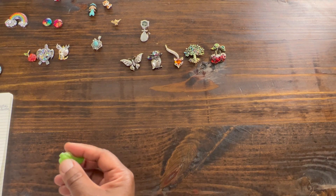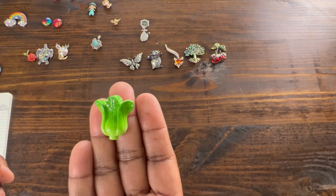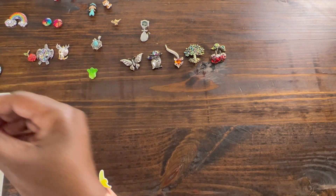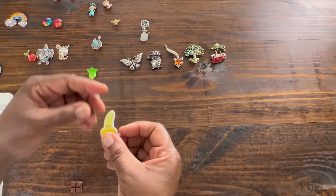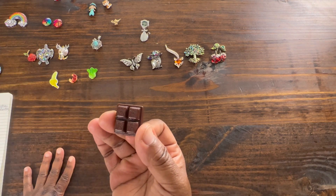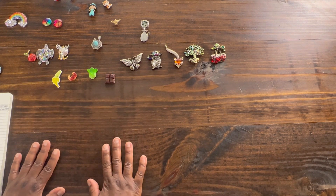When I went to Mary's Making Craft because I wanted to try her Mary's Mud, she had some miners I thought were cute. She calls this one an arugula but I think it's really romaine lettuce — as a grocery store worker I know. She also had a little croissant, a banana, and chocolate. If you know me, you know my love of food, so I think food miners are so cute.